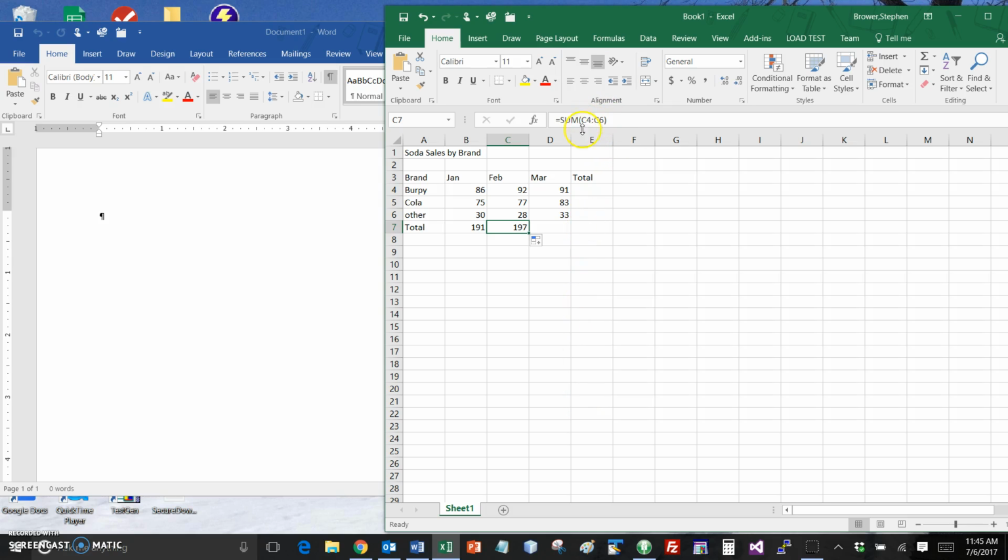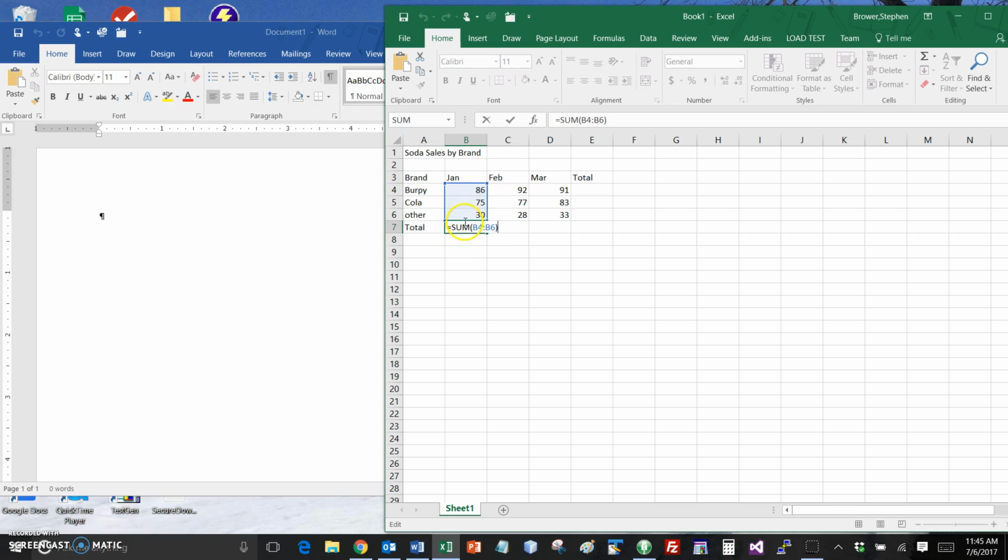See how when it copied it, it adjusted it from B4 to B6 to C4 to C6. So if we're thinking of relative reference, let's come back to this one right here. This was really the same column 3 rows back to the same column 1 row up.